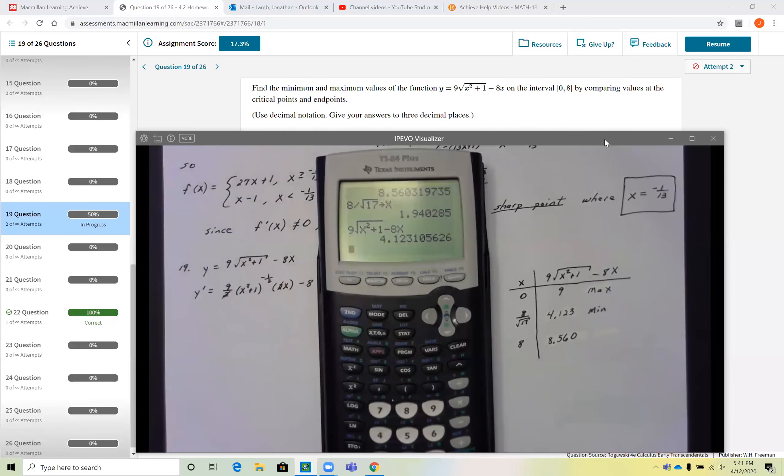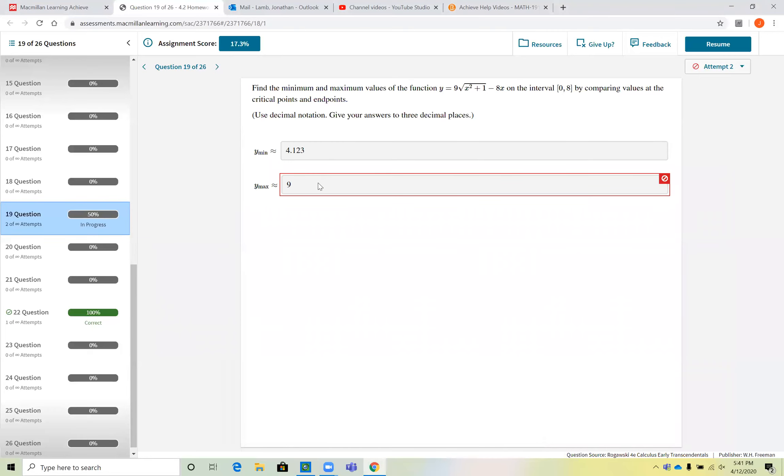So if you get to this problem and need me to correct the maximum for you, just let me know. Now you're also, if you're not getting it and you want to get it on your own without me manually correcting it for you, you might just put in the right hand endpoint. It's going to want that one for the maximum. The answer should be 9. You'll see here that I put the 9 in. It's not wanting it. If I wanted to get credit for this as of now, this is the wrong answer.